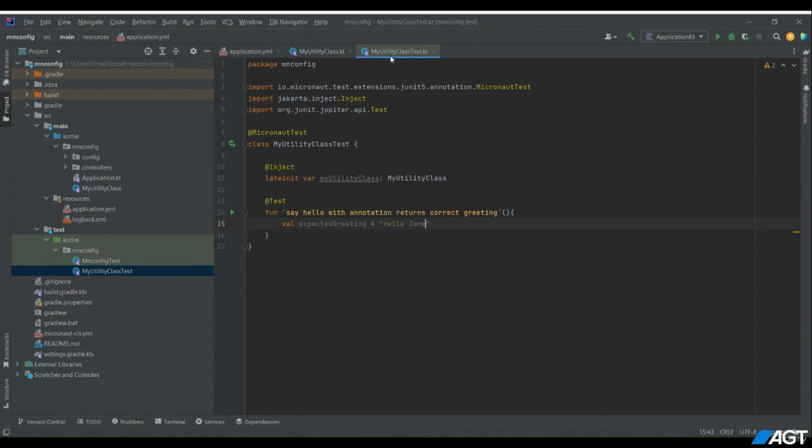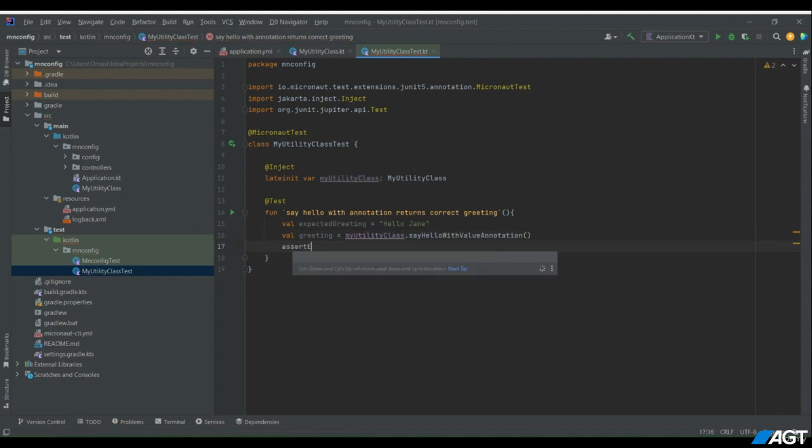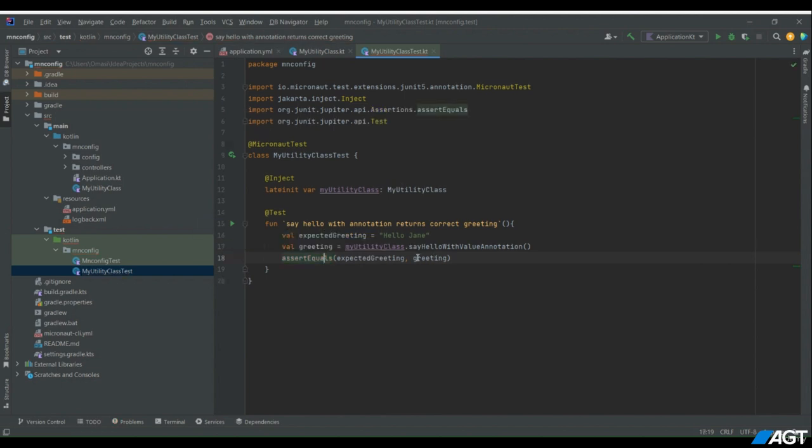And then we're going to call MyUtilityClass and call the function, and then assert that the expected value is equal to the greeting. Let's run the test.